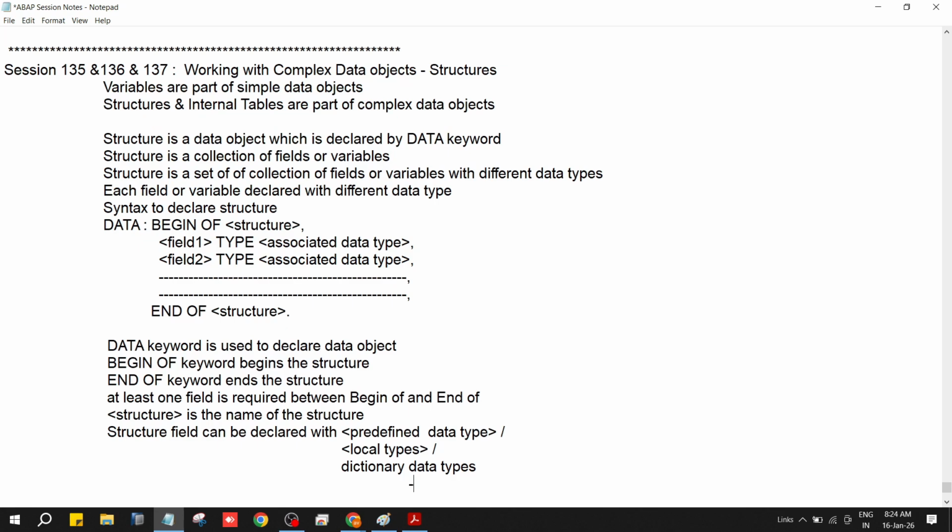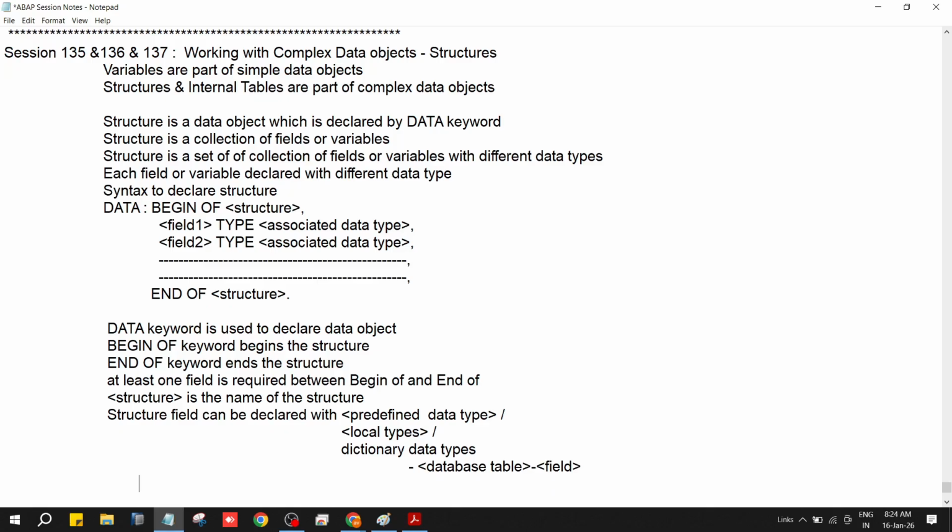Under dictionary data types, what are the subclassifications? It could be a database table hyphen field, DB table hyphen field. That is, you can create a structure field with any kind of table field, or else any kind of view, particularly a database view field. Very rarely we create view fields. All transparent tables you can use.